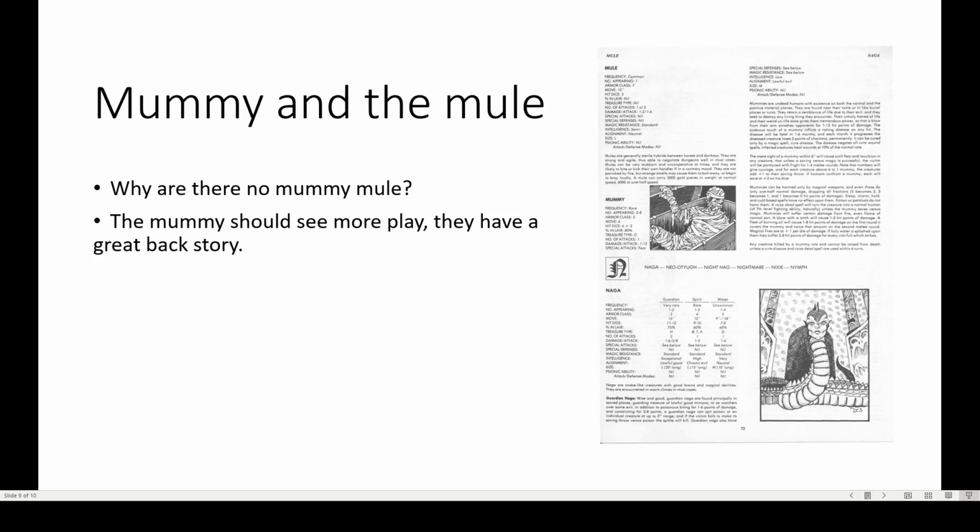Now, I don't think there's any rule that states that mummification has to be performed on a human. So now, you guys are laughing at the mule, my mummy mule. But if you look at the stats, the mummy only gets one attack to mess you up. The mummy mule gets two.